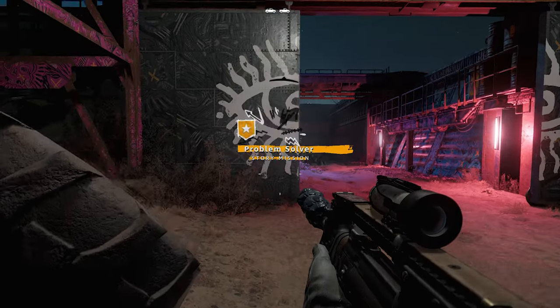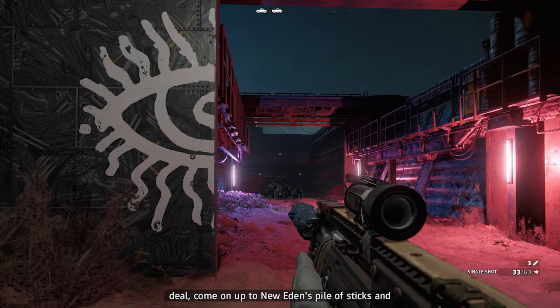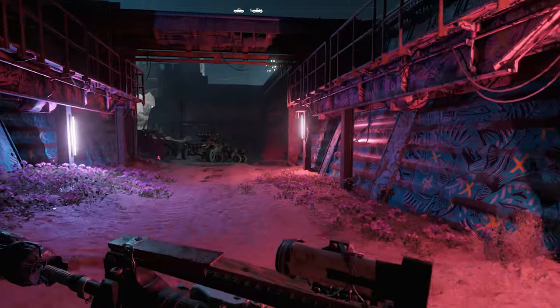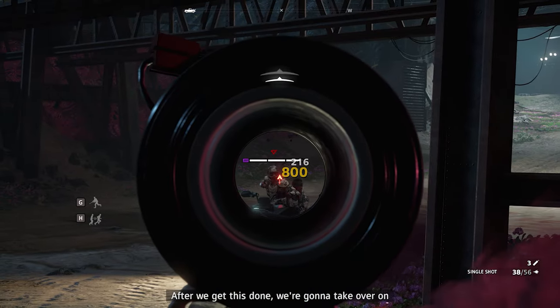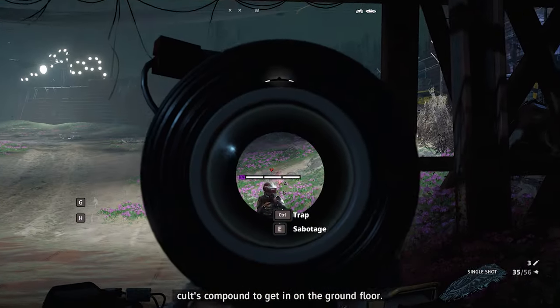I'm not ready yet. Highwaymen, if you want in on the new deal, come on up to New Eden's pile of sticks and help us burn it down. I actually want to go back and loot this place now. We're about to get something good, people. After we get this done, we're going to take over on a whole new level. Get your asses over to the Cult's compound to get in on the ground floor.